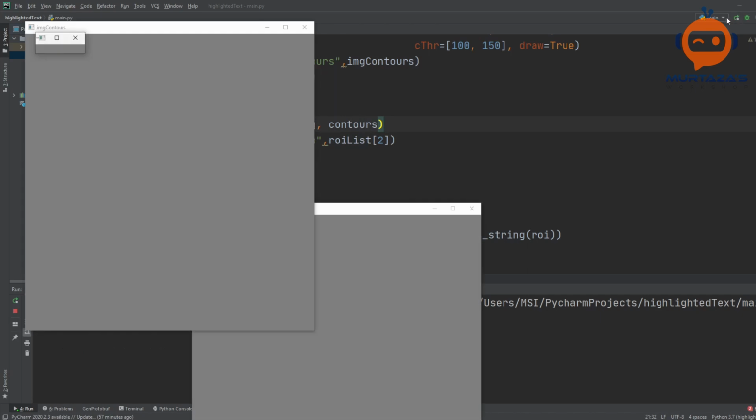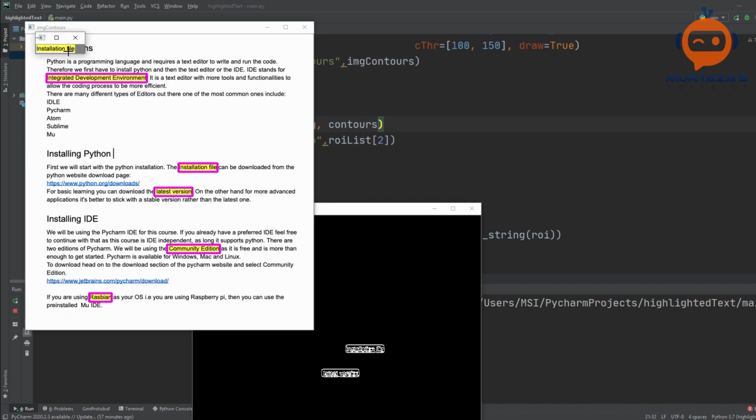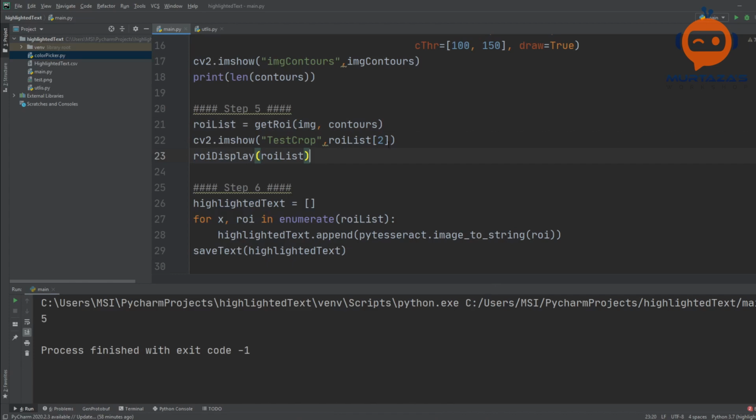So if we run this, and there you go. It says here installation file. So this is 0, this is 1, or maybe detected in a different pattern, I don't know. So that's why it's giving installation. Okay, so let me keep it here and I will comment it.